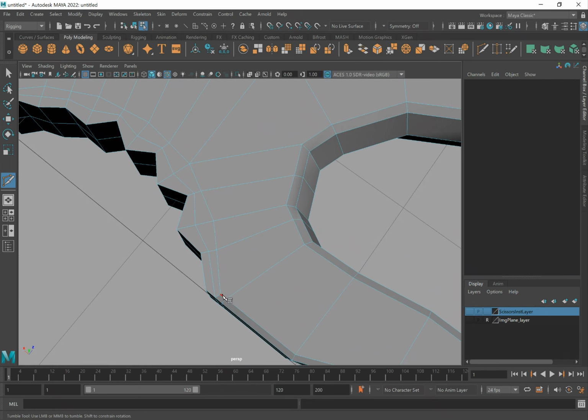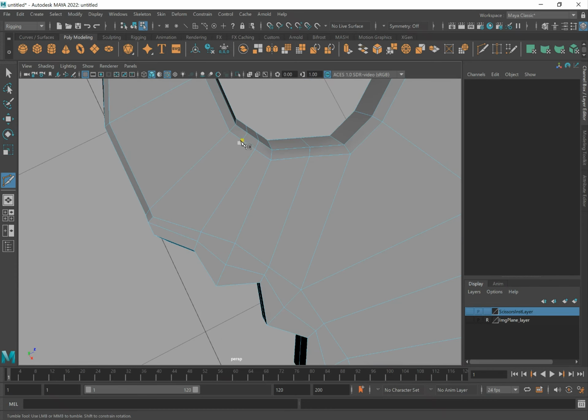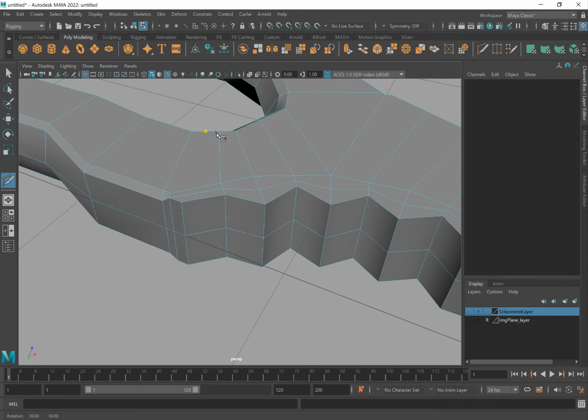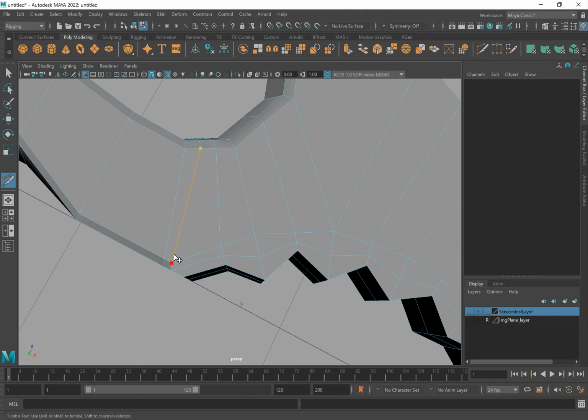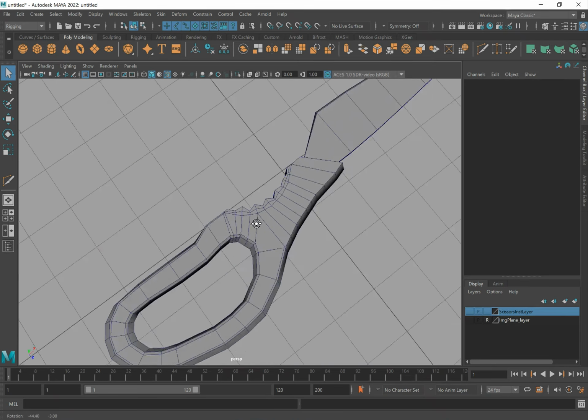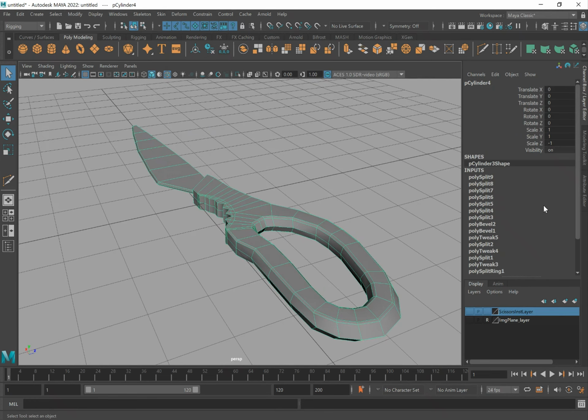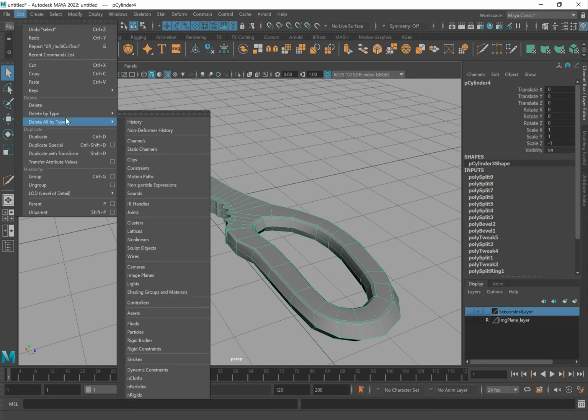Okay, so for this one, I can also cut across. So very likely I'm gonna multi-cut first. Then from here I'm gonna cut across. So for now you can use this method of fixing stuff as you are creating more and more details, right? So again, from here, just remember to delete history.